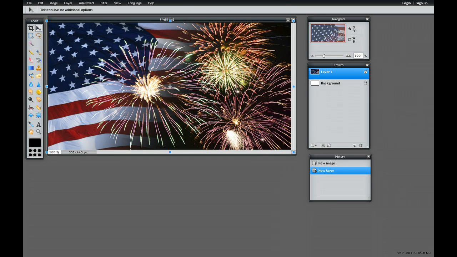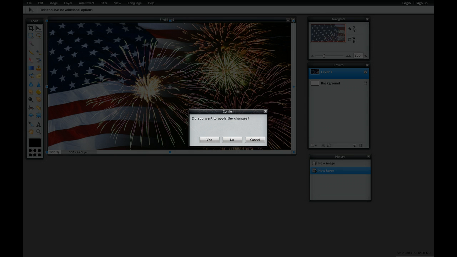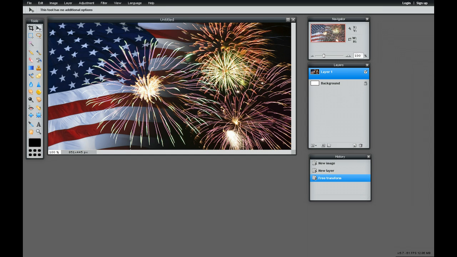Okay, so now that I've got the background or the main image where I want it, I'm just going to click over here on background. It's going to ask me if I want to apply the changes. I want to do that. And so now we're good to go. So our first layer has our main graphical element in it, and you can put multiple pictures in there, but usually what I do is just pick one good picture. Okay, so we've got the right size, we've got our focus image, the one that's going to catch everybody's attention.